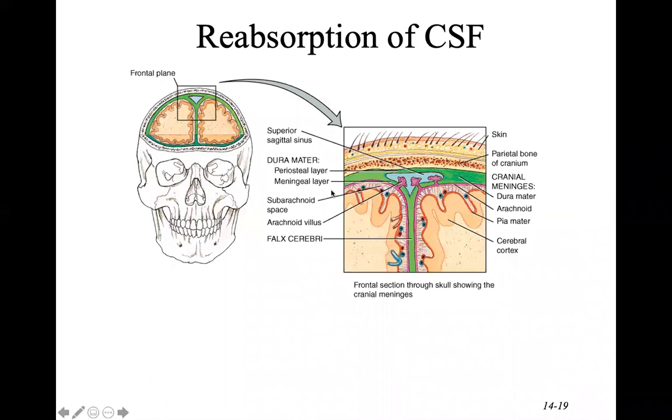Right up here at the top, we can see that we have the arachnoid villi, which is a cluster of filtration capillaries. So the cerebrospinal fluid is filtered and reabsorbed by the arachnoid villi. If the arachnoid villi aren't draining and reabsorbing and filtering out the CSF properly, you start to get this buildup of pressure of cerebrospinal fluid in the chambers, and then the brain starts to expand outward and the skull expands, and they call that water on the brain or hydrocephalus.